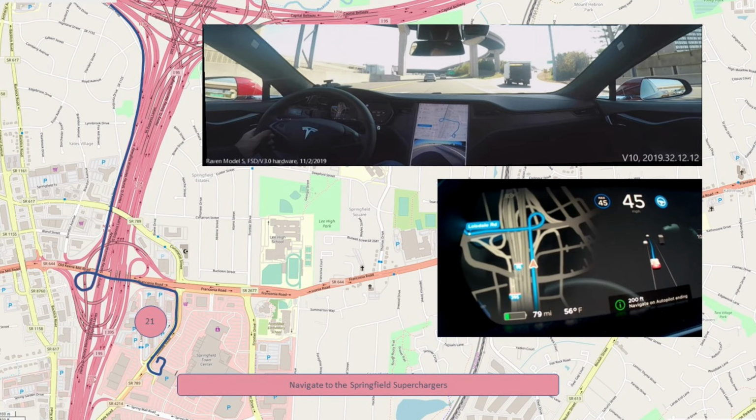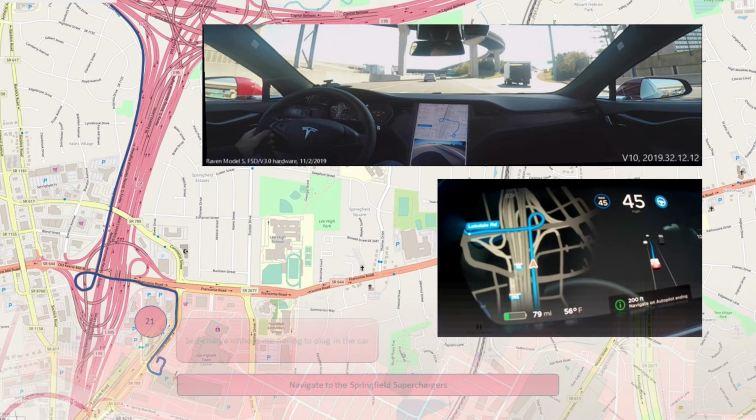Finally, we'll come back down to where we started. And what I'm going to end with here are two skill sets that have to come into fruition if the robotaxi fleet is ever to exist, or your ability to farm out your car whenever you want. So skill 21 is just, can it navigate through this complex set of interchanges to get to the supercharger itself? And you can see the route it should basically take there. There are a couple of different routes it could take in, but this is the most likely.